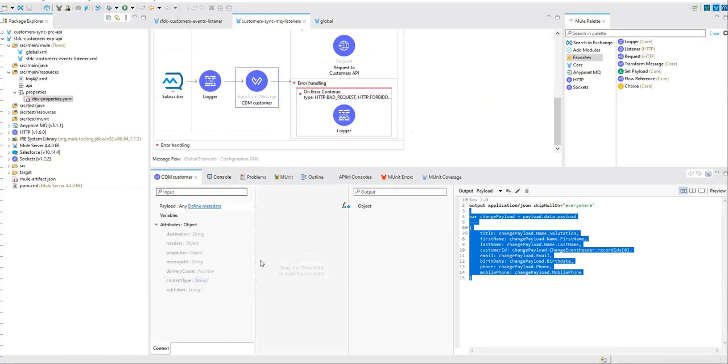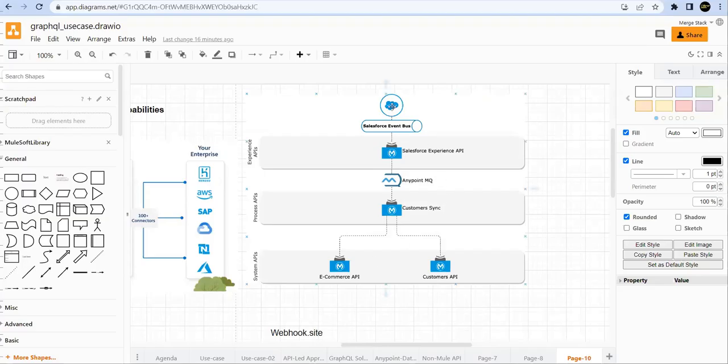Now if you look at the complete architecture, from Salesforce, data got changed on account and contact, that was received by the Salesforce Experience API, and published to Anypoint MQ. Then my customer API, based on the data, whether it's account or contact, called the respective system APIs, and that data was consumed by the system API.